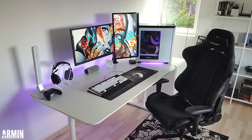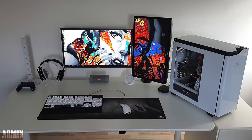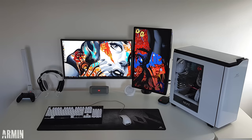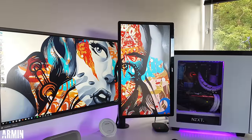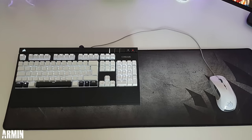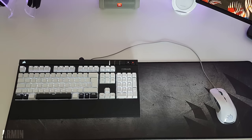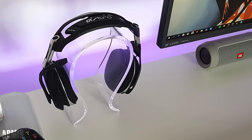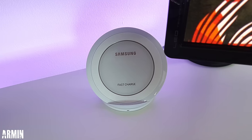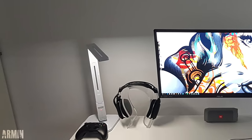Next up is Armin with a white and black gaming setup on top of the IKEA Beckhant desk. He's rocking a 27-inch Asus on the left and a 24-inch Acer on the right, both vertically positioned and hooked up to a desk mount. The keyboard of choice is the Corsair Strafe RGB with Cherry MX silent switches and custom white keycaps, paired with a white SteelSeries Rival 300 mouse. He's wearing Astro A50s resting on a clear headphone hanger and also has the JBL Charge 2 Plus speaker, a wireless Qi charger from Samsung, and the Teotronix Elune desk lamp — both in white to match the color scheme.